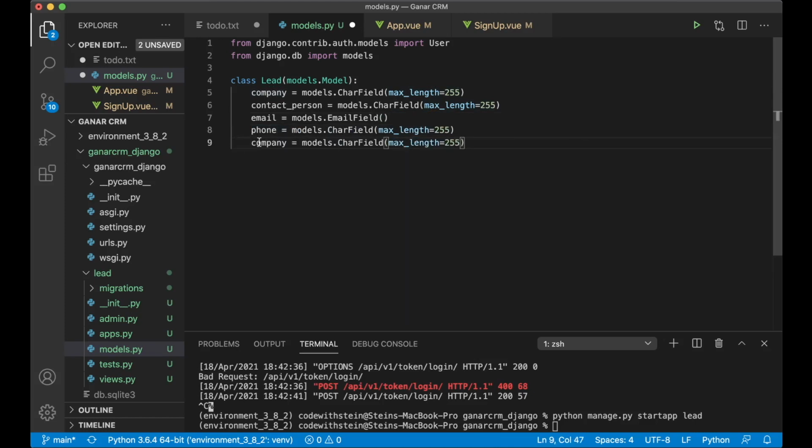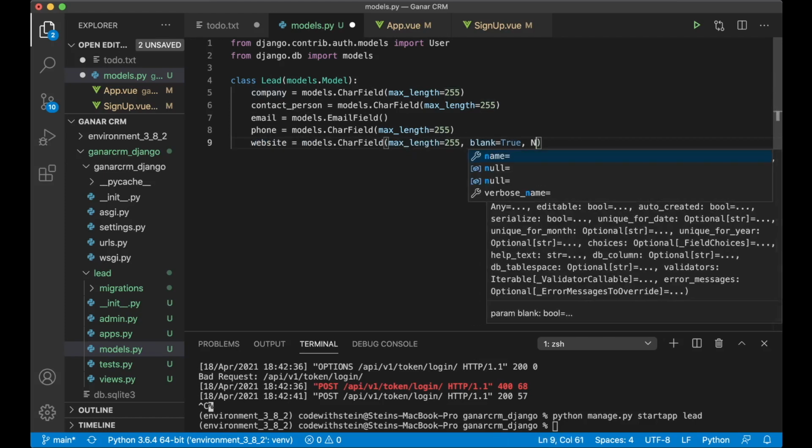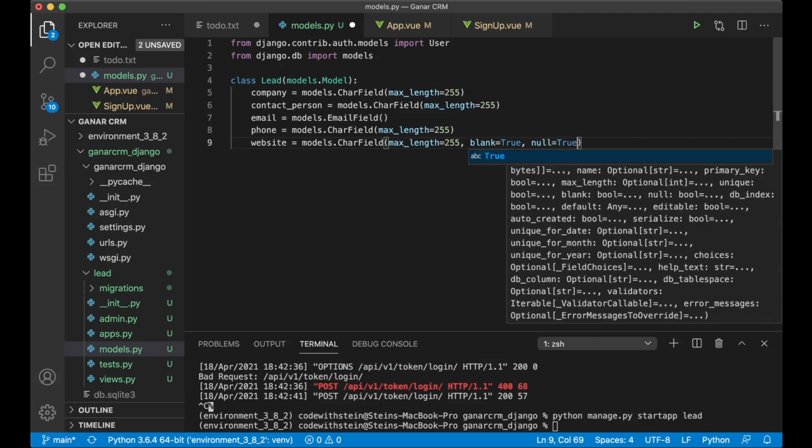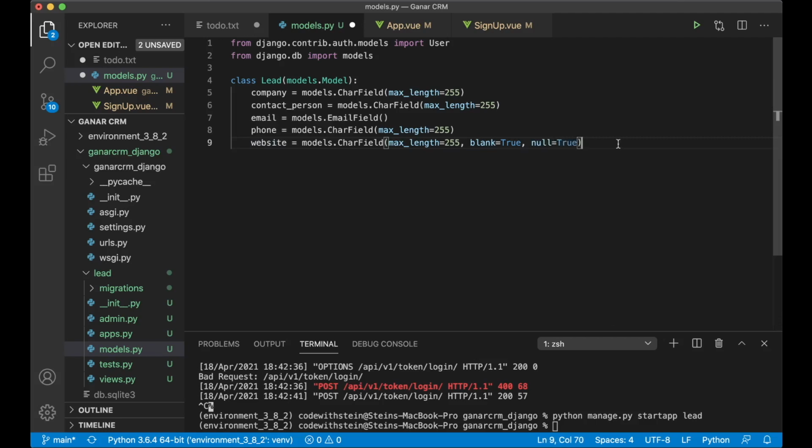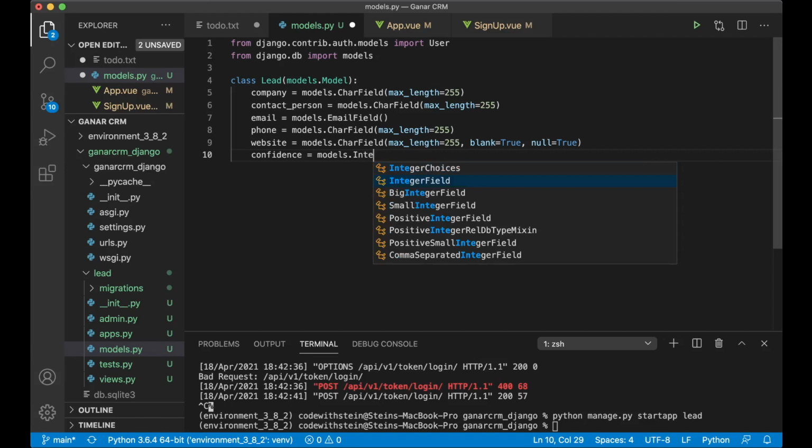And also website. But maybe not all leads have a website, so there we can set this to blank equals True and null equals True, so we allow this to be empty. And then I want one field for confidence to set how sure we are to win this lead. Confidence equals models.IntegerField.